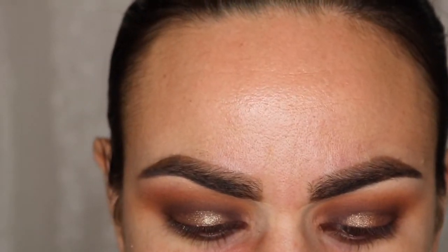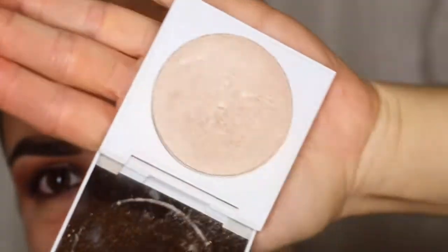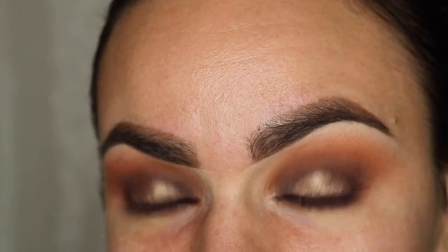And I think I'm going to grab the Colourpop highlighter in Kitty Cat. It's like a pretty gold. With a smaller detail brush, I just added that in there. Okay, so now I'm gonna do my eyelashes off camera and then I'll be right back.